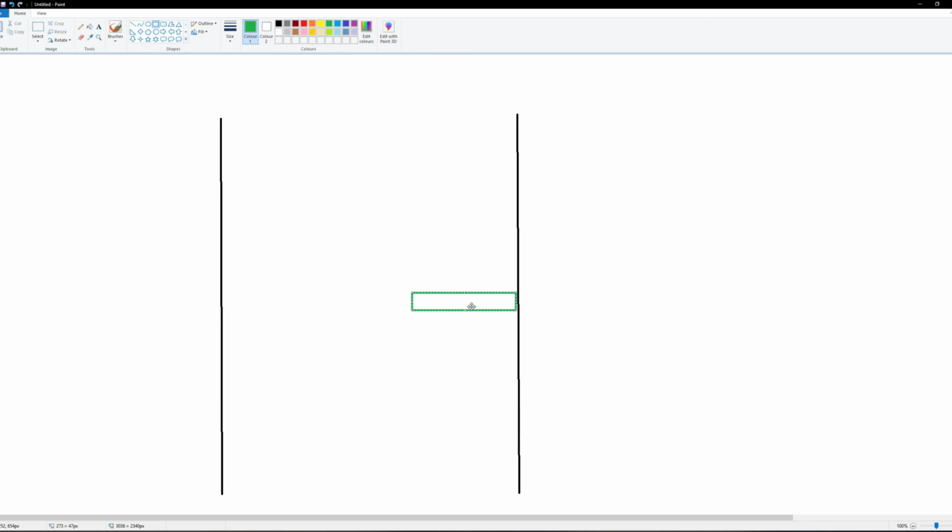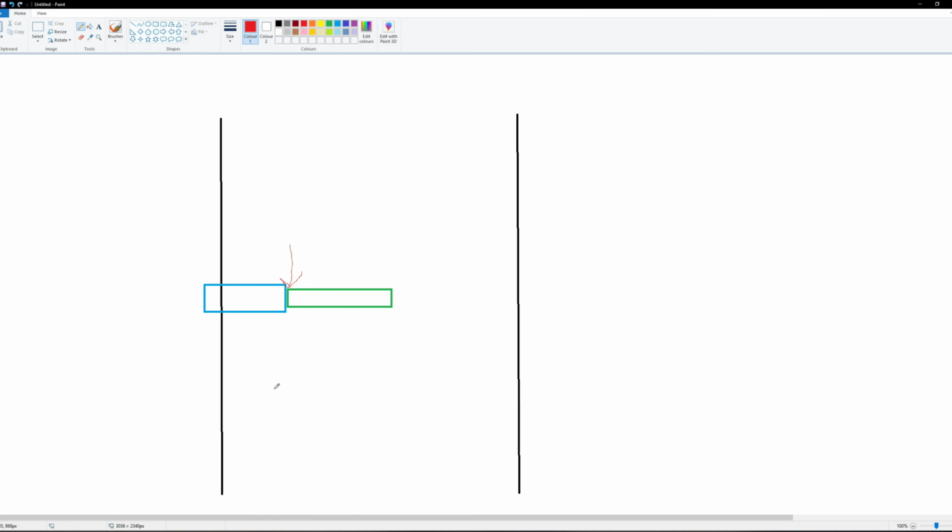So what you need to do is, when you know your gap, you also need to know how far the left side is. So you need to know this point.